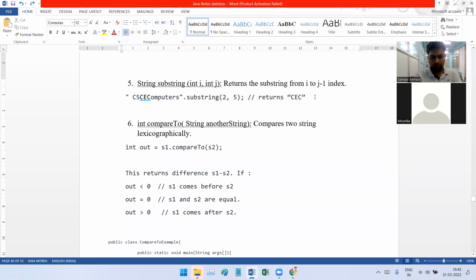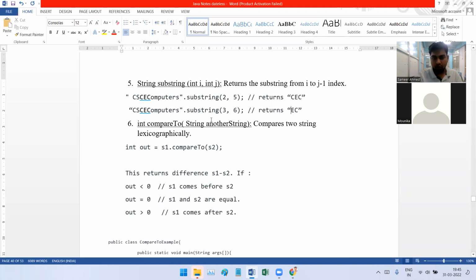Here, what I will do is write one more line, the same line. But here, instead of 2 to 6, I will write 3 to 7, let's say, or 6. Now what is 3? 0, 1, 2, 3. So it will have an E. Then it will have a C.